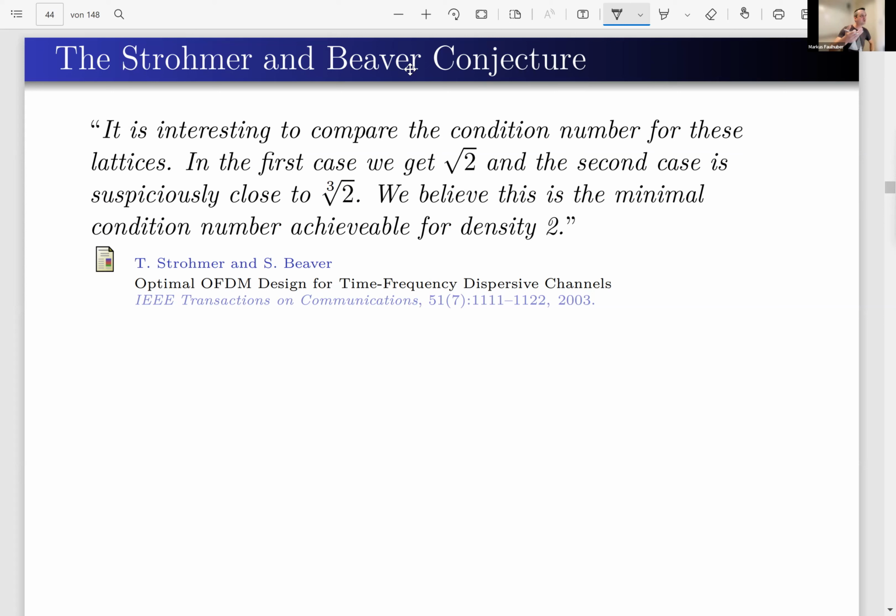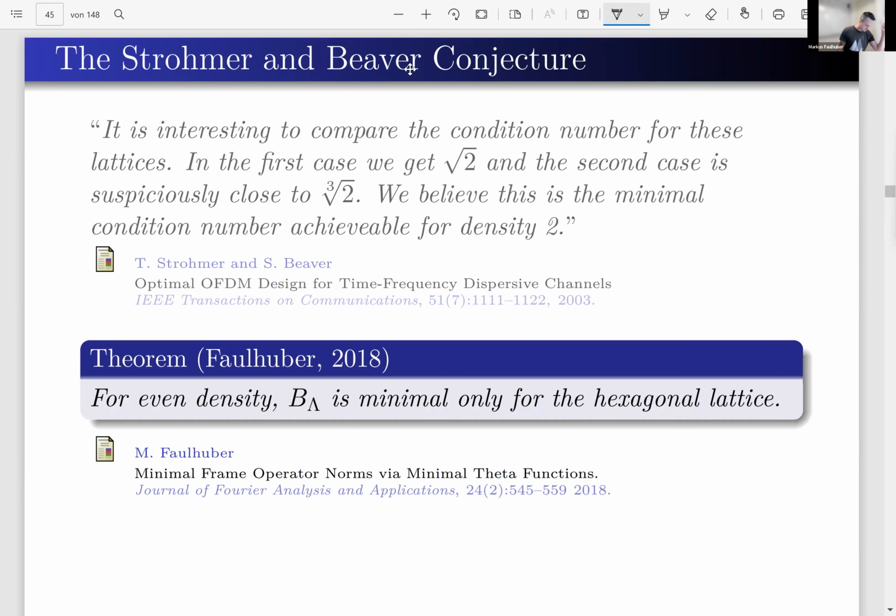They had some more numerical results which compared the square lattice and the hexagonal lattice, and the hexagonal lattice would always beat the square lattice. But the original conjecture was for density 2. But over the years, you know, it becomes folklore. A lot of people try, a lot of people do numerics, and then it seemed to hold for all densities. I will then explain in a couple of minutes why I also believe it's true, but it's actually a daring statement, I have to say.